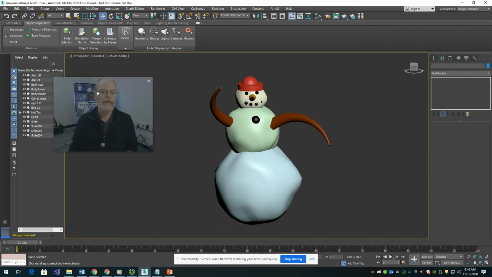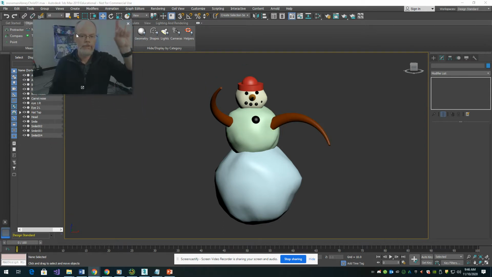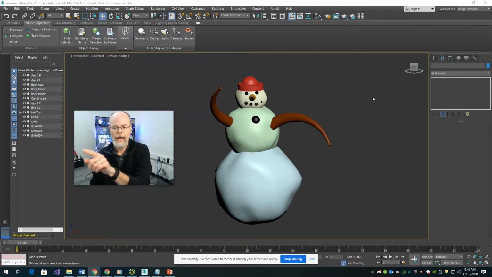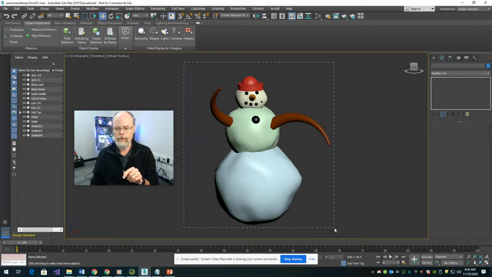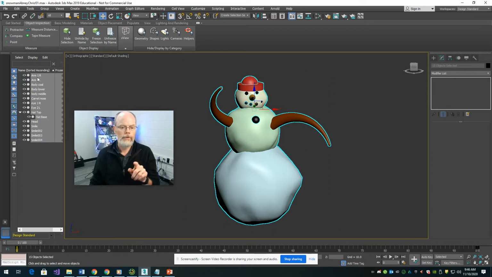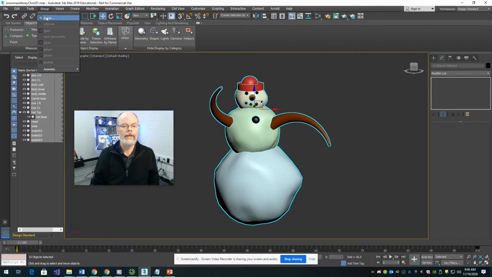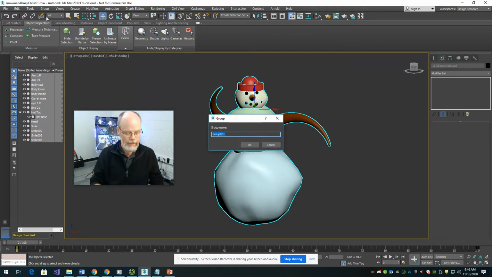What I'm going to do now is at the top, I'm going to use this selection. It's called a marquee select. And I'm going to select this to get everything that's in my guy right here. Okay, so I'm going to grab the whole scene. So you'll notice over here as well, I've got them all selected. And now what I'm going to do is make a group. If you click on group, you can see I can group these objects, and I can give it a name.